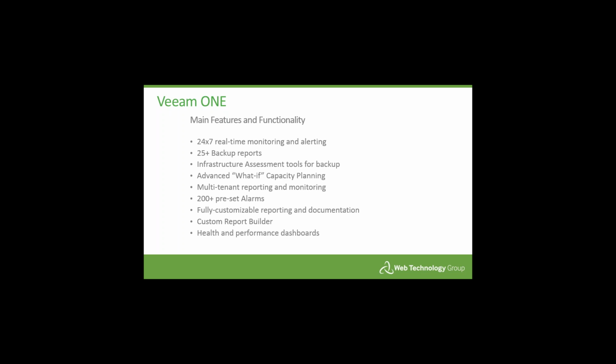So with 25 customizable backup reports, you can run a report on a group of your infrastructure and say, I have an SLA of 2 days. I need a backup within 2 days for that to satisfy my RPO objective. On running that report quickly, you can see those servers that fail on that RPO. So they're very advanced reports we provide for backup through Veeam One.